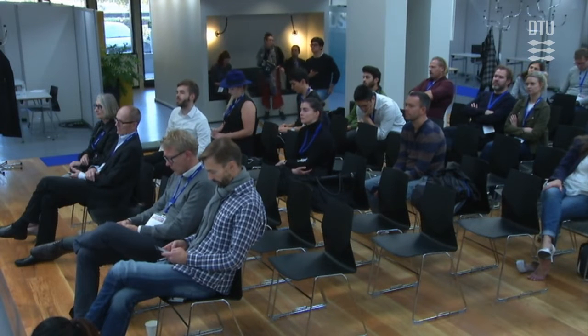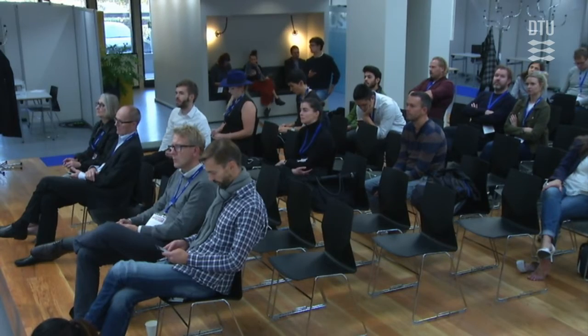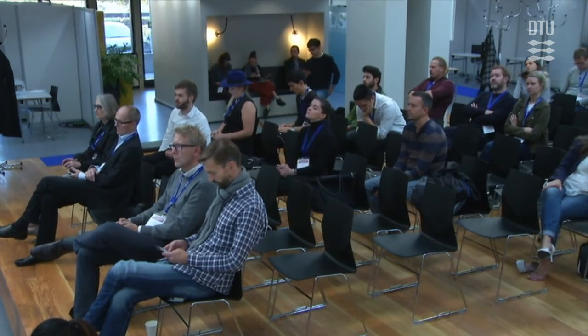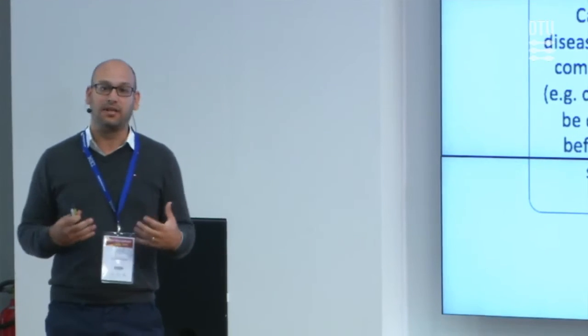The third thing is, can we predict disease triggers? So for skin diseases, things we're very passionate about, believe it or not, it sometimes takes patients 7 to 10 years to figure out what triggers their psoriasis, through a lot of experimentations, and it's really multifaceted. Can we use the smartphone and all the data it collects to help patients learn about their own body quicker?